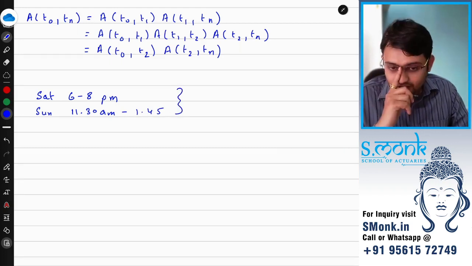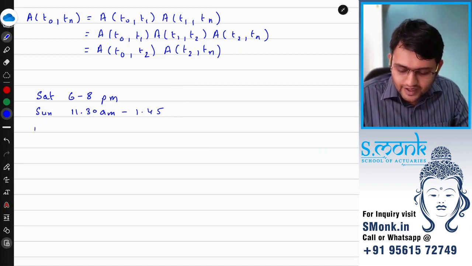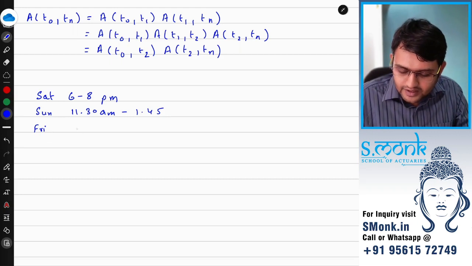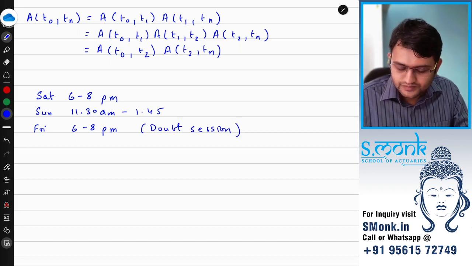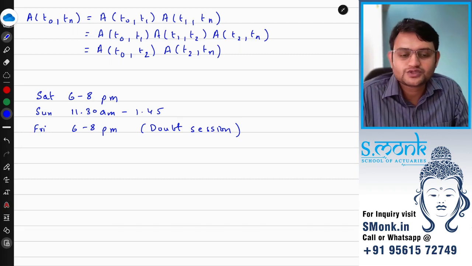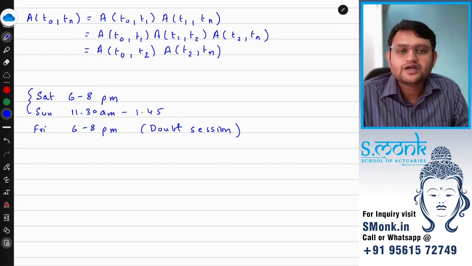Now one day I will be keeping as a doubt session on a weekday, most likely Friday. We'll decide that. If you have any problem, you can say, don't take Fridays, take some other day. So we can take that. 6 to 8 p.m. we'll have the doubt session. Now not from this Friday, but from the Friday after that we'll start keeping doubt sessions. So next week only Saturday, Sunday. But the week after that we'll start taking doubt sessions.